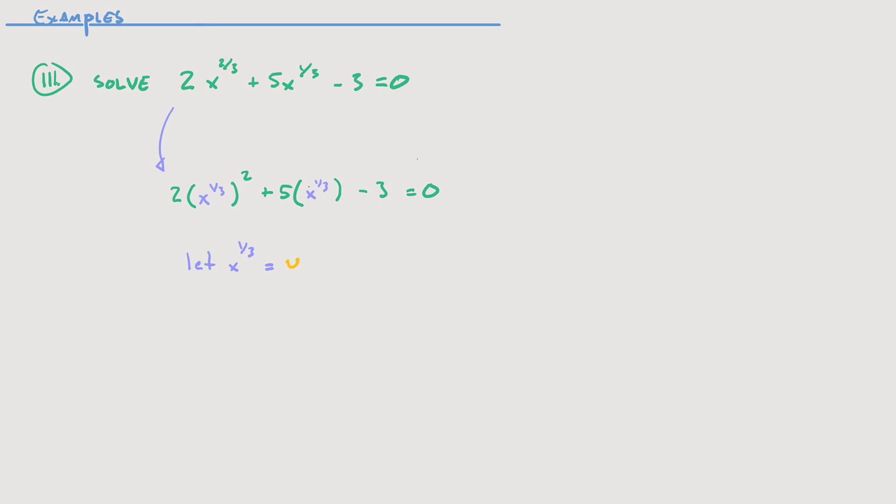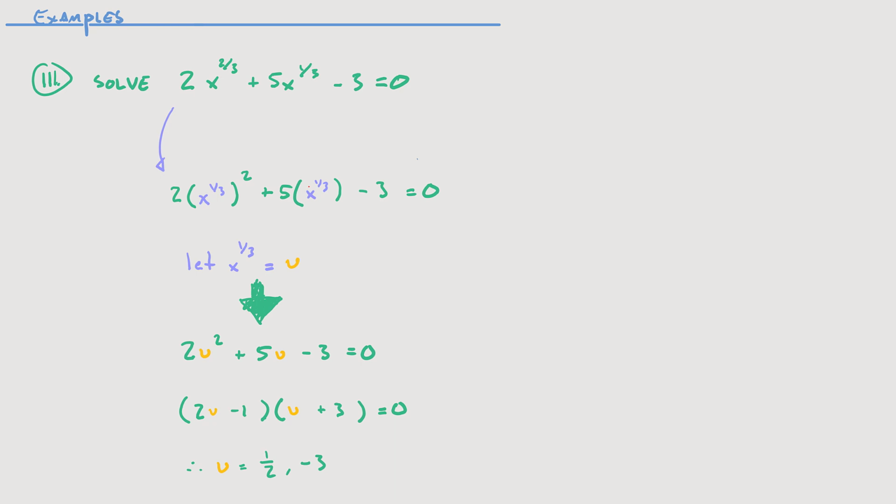So U substitution is something that's oftentimes used in a math class to make something that looks kind of complicated into something that looks a little bit more basic. This is kind of your first introduction to it. But U substitution is used for basically every math class after this one, I would say. If you let x to the 1/3 be U, then now this is what our equation looks like. And we can factor that, or at the very most amount of work you'd have to do is use the quadratic formula, but you could still figure out that U is 1/2 or negative 3.